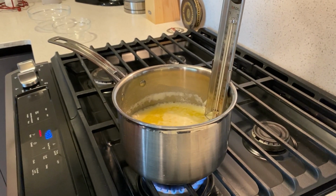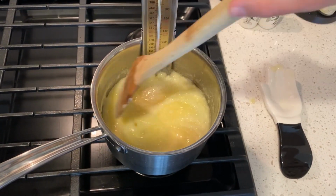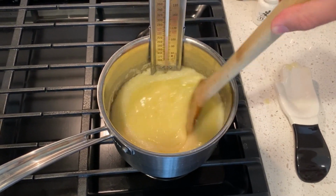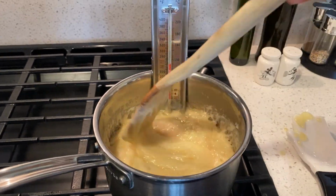Now, one tool that I totally forgot to mention in the beginning that you need is a candy thermometer. I got this off of Amazon. It was like 10, 12 bucks, came pretty fast. So you wanna put that in there once all the ingredients are melted, and you wanna keep stirring and make sure you keep it in there and keep it on the flame until it reaches 285 degrees Fahrenheit.